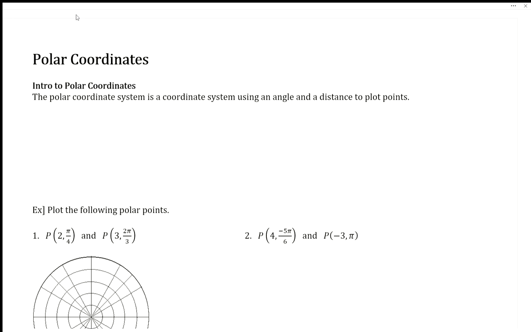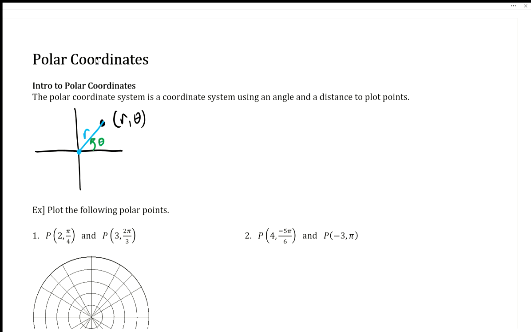So the polar coordinates are a different coordinate system where we measure or plot a point by using an angle and a distance. So often we still will draw an XY axis to do our problems. However, the way that a point gets plotted, let's just put a big point right here. In the polar coordinate system, we would say that this is r comma theta, where the length from the origin to that point would be r, and the angle in standard position would be theta.